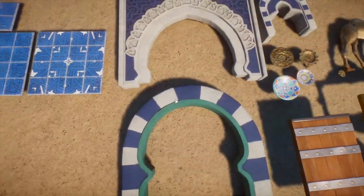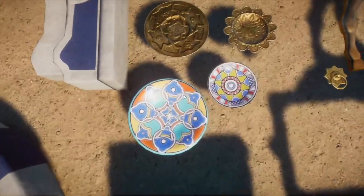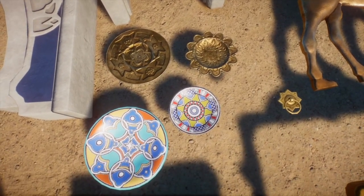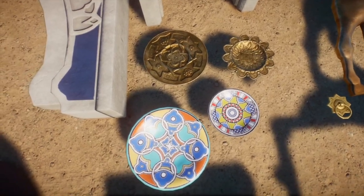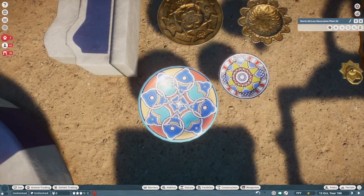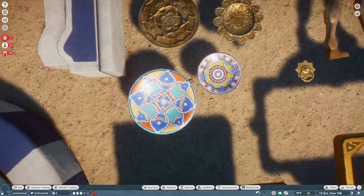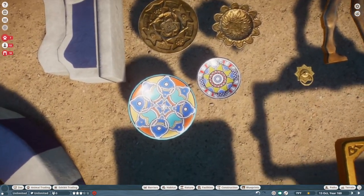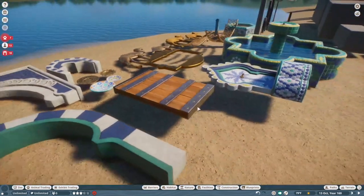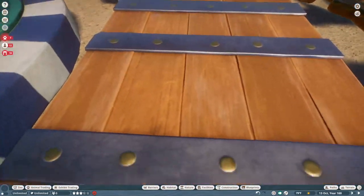Then we get into more of the heavily themed objects. We have all of these archways and then these little plates — I'm not sure what I'm going to use these for yet, but I feel like when I need something like this, it'll come in handy just because it's very small and flexicolor. You really never know what kind of pieces you're going to need, so don't sleep on a lot of these smaller ones. And then we have this door, which will actually be really useful for chests and boxes for backstage stuff.